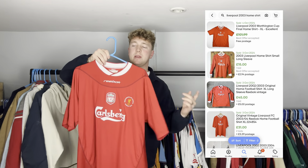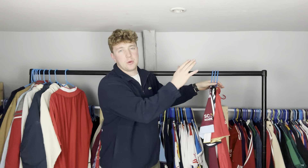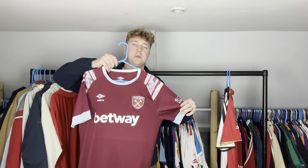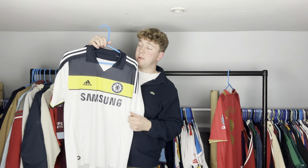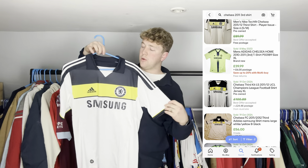And finally, we have some more football shirts — go watch my last video. These are all from the same guy. First, got this Liverpool 2003 home shirt with embroidery on the front and Premier League badges on the arm. I paid 20 pounds for it, so probably not too much money in it — but you've got to keep them happy. These three I bought together for 45 pounds. First, the West Ham 2022 home shirt — around 20 to 30 pounds. Then the Chelsea 2011 third shirt — this one goes for really good money, around 40 to 50 pounds on eBay. I think I'll get all my money back from this one alone.